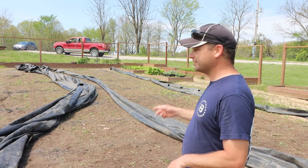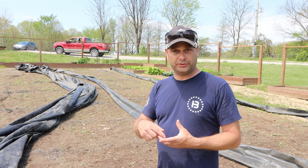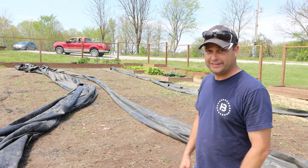The only problem is gonna be where the holes are that the plants go. So when you dig your hole out to plant your plant, you just make sure that you pull the weeds out of that spot when you plant your plant, and then you should be pretty good, a weed-free garden. So I'm gonna go ahead and get started.